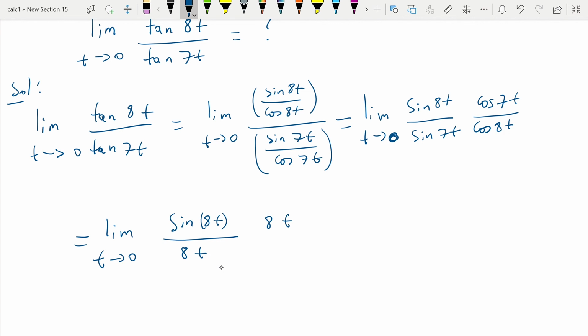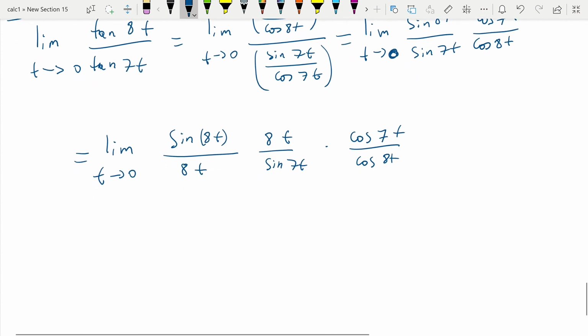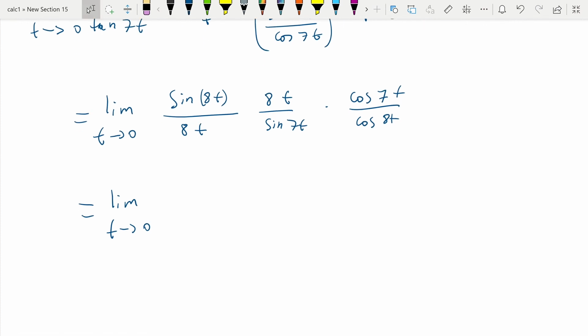but then we have sine of 7t times cosine of 7t divided by cosine of 8t. We're going to do everything here in detail, exaggerating everything, but only this one time. Once you get how things work, you'll be able to replicate it, and you may skip the corresponding steps. We don't need to go over everything every time.